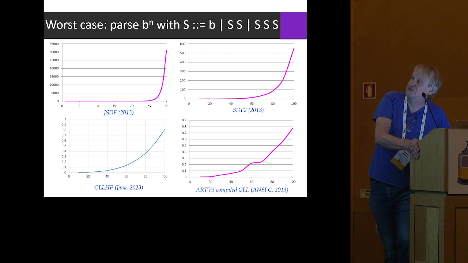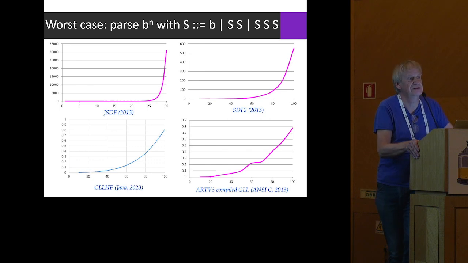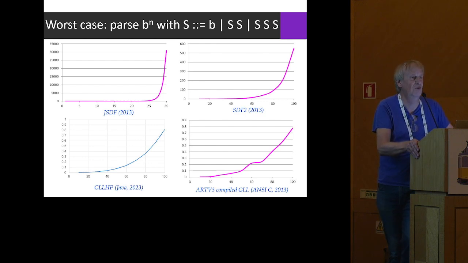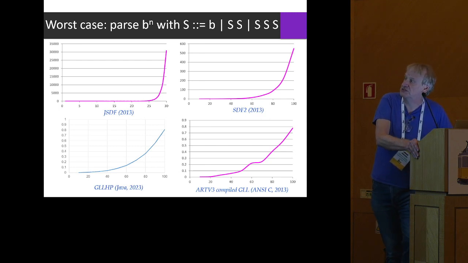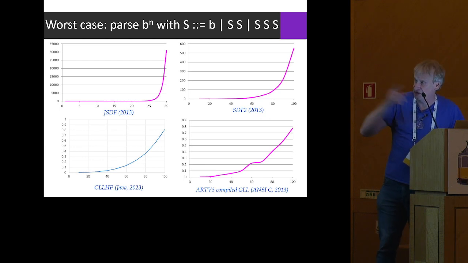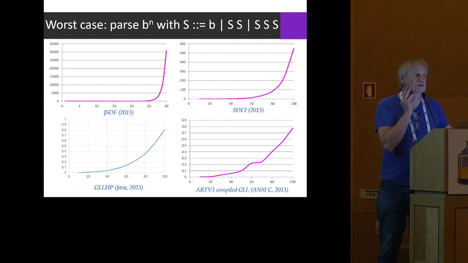Now, those curves are all the same, almost, right up until you start looking at the axis labels. The x-axis is the length of the string. The y-axis is the number of seconds that are required to perform the parse for that length of string. And as you can see, the two at the bottom, one of them from 10 years ago, one of them from last night, the one in blue I ran last night, they're coming in under a second, but you can spend a lot more time trying to do these parses if you want.